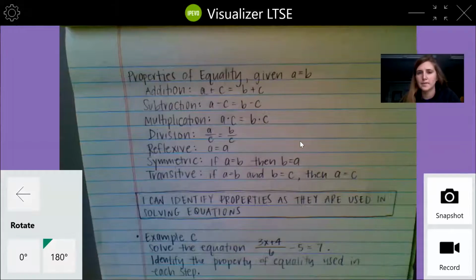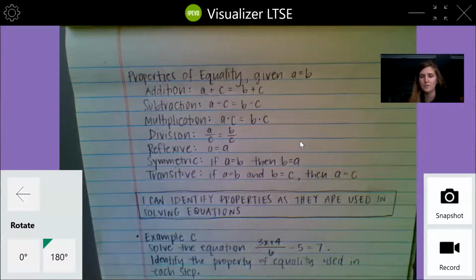Right, we have one more example we're going to go over, but before we do that, we're going to look at the properties of equality. So these are more algebraic properties that we use all the time. And we tend to take them for granted, but in actuality, mathematicians in the past spent many, many hours proving why these are true and establishing them as properties so that we can use them in order to solve equations.